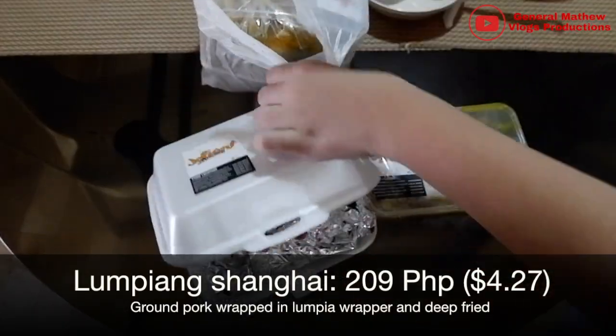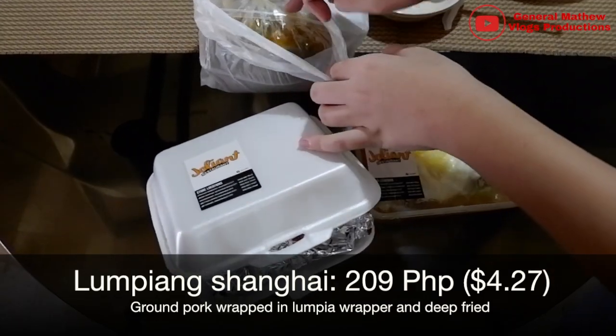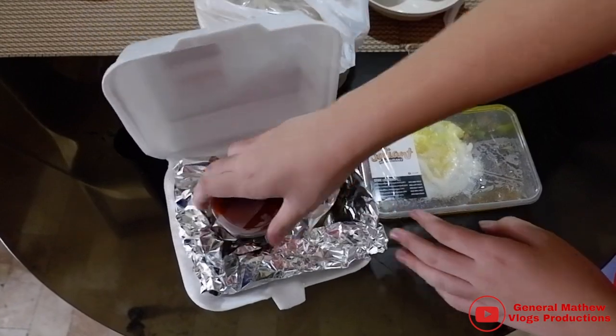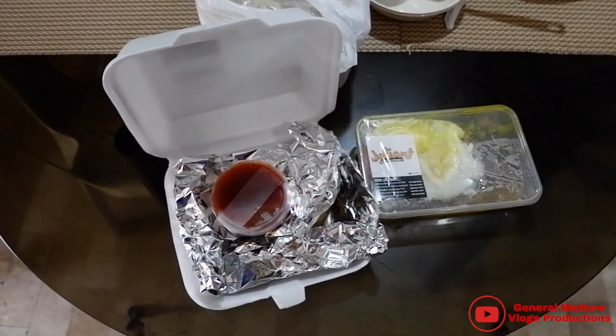So over here we have their sinigang sa miso with salmon belly. Over here is their lumpia Shanghai, and over here is their pork sisig with egg.